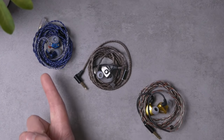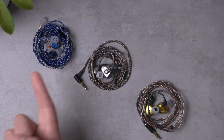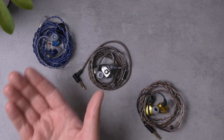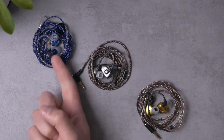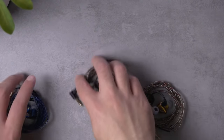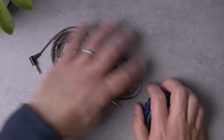And then the bass here, this is definitely not a bassy IEM. In fact, this is probably the least amount of bass of the bunch, but I would actually say it's probably the best bass. And maybe it's because I'm not a big bass head and I like less bass, but there's something to the physicality and the overall tightness and the way the bass hits on the Stardust and the SSR. I friggin' love it. And then, I guess I didn't rank them in terms of sound signature. They're all kind of different versions. I guess I would rank them probably like this in terms of tonality.